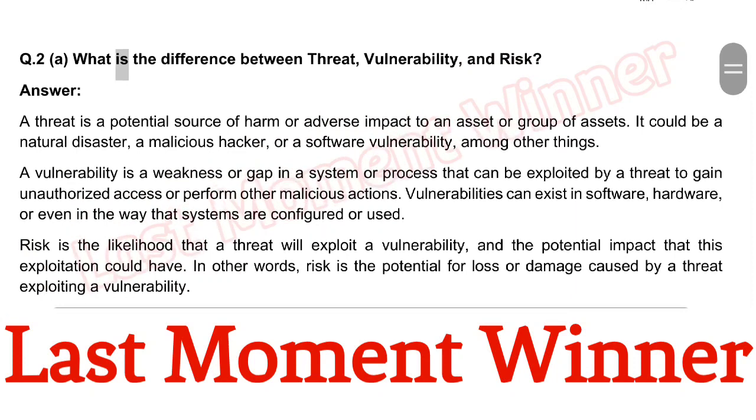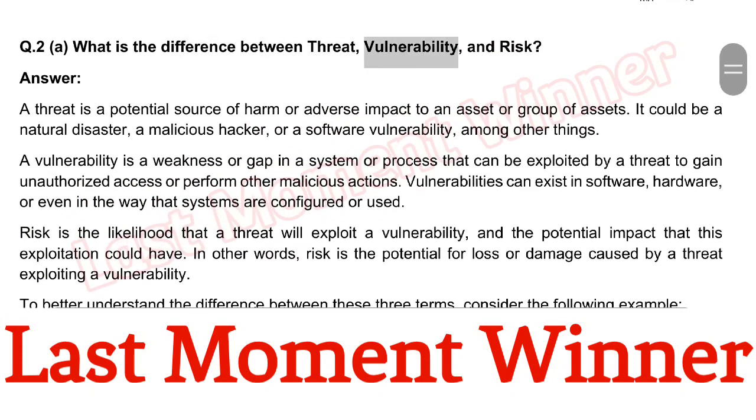Q.2. A. What is the difference between threat, vulnerability, and risk? Answer. A threat is a potential source of harm or adverse impact to an asset or group of assets. It could be a natural disaster, a malicious hacker, or a software vulnerability, among other things. A vulnerability is a weakness or gap in a system or process that can be exploited by a threat to gain unauthorized access or perform other malicious actions.